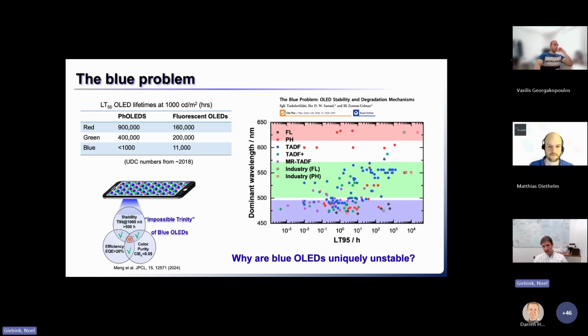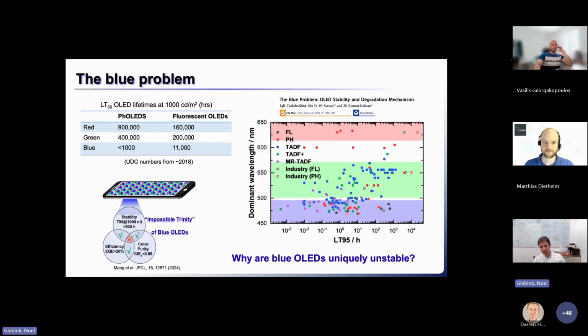At first glance, it looks like a scatter plot, but if you look at the Pareto frontier, the general trend is that your OLEDs live shorter if they emit shorter wavelength. And if you look within a given class of emitter, fluorescent or phosphorescent, you generally have this sort of edge here that drives this correlation with shorter lifetime and shorter emission wavelength.